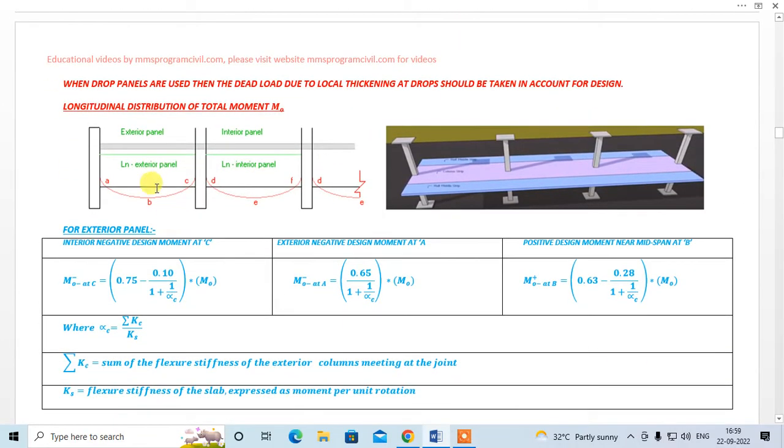Right. Okay, so C, D, or it can be anything. Both of these are interior. This is the interior support. You will have a moment over here, this is a hogging moment over here, this is a hogging moment over here, right? So now we are talking about the interior support, negative moment at the interior support, right? So these are negative moments, right?